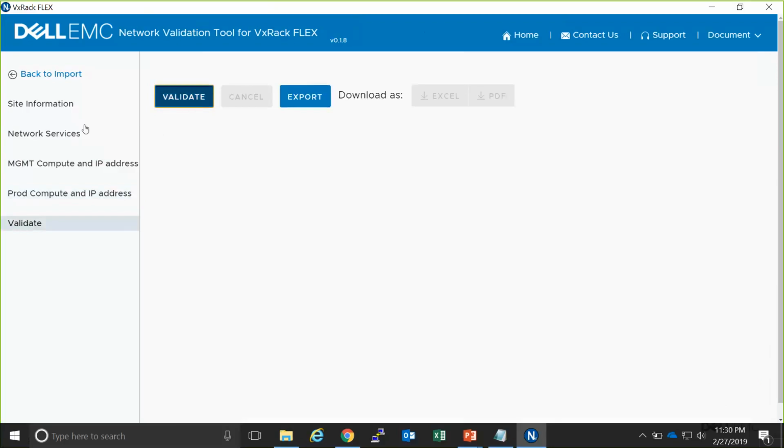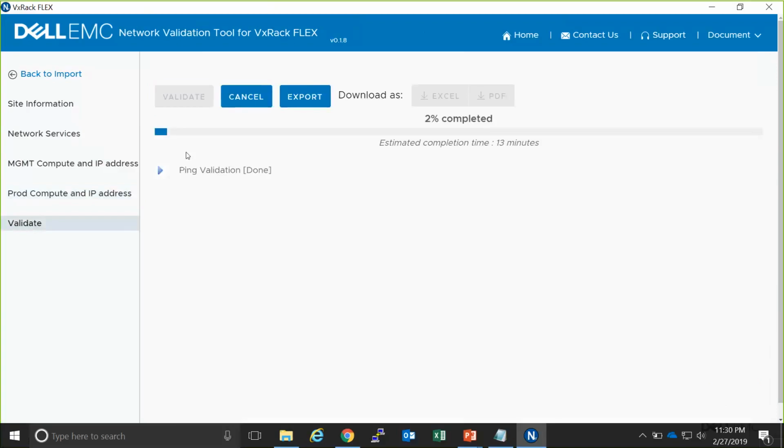So Validate will review all the information provided in the UI, whether all these required IP addresses are already provided, and if there is any mandatory information missing or not. All information will be reviewed and a validation will start. During the validation, it will go and check all the DNS server, NTP server, SNMP, SMTP servers, whether they are available by telnet or equivalent command for each service.